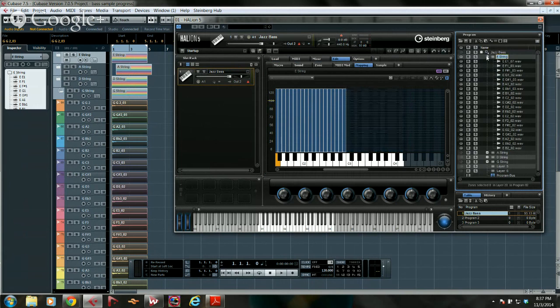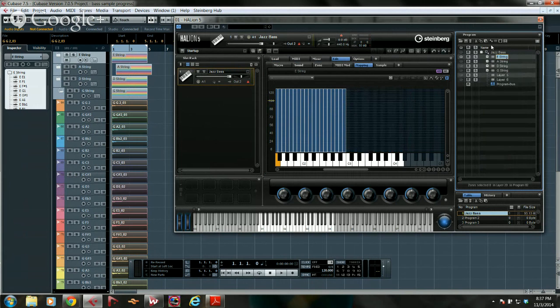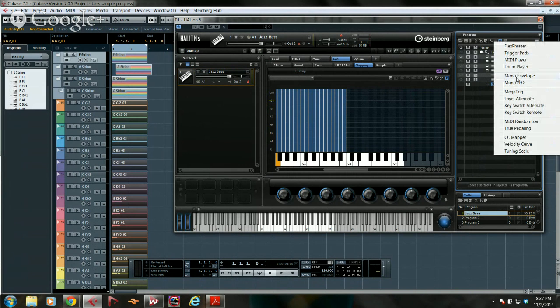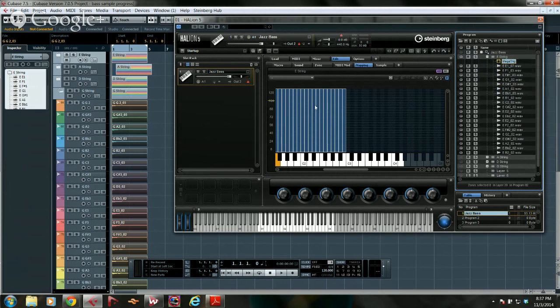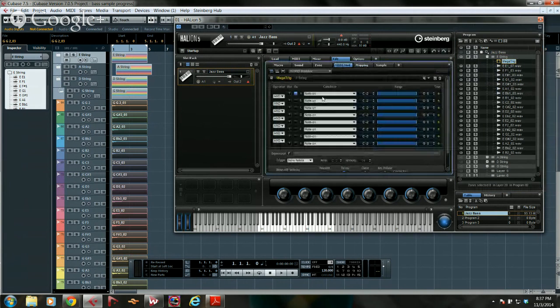So I'm going to come here, and for each of these, I'm going to add what's called a mega trig. And a mega trig sets up different conditions for switching between our different samples. So what I want to do is you click on, we're going to add a new MIDI module. And this is where we could add like a drum player, a MIDI player, the flex phraser. So if I wanted to, I can now just choose my mega trig. And we'll go to my MIDI modulation. And I can say, okay, I want it to be a MIDI note on. And when that note does it, I want it to set it up for a key switch.